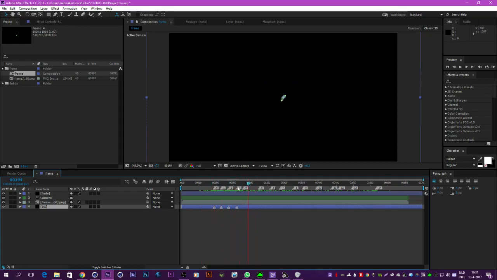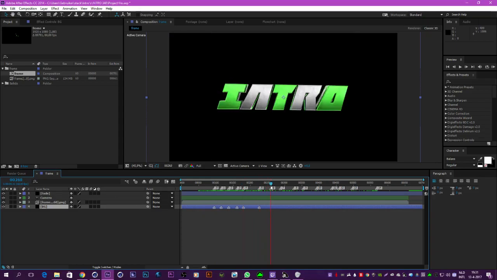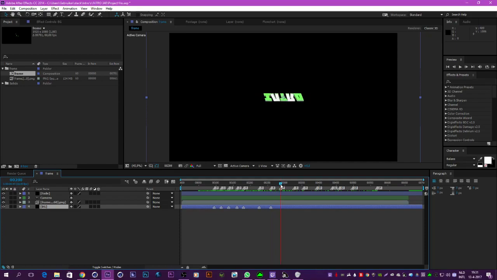The reason I'm doing this is because if I hit K on my keyboard right now, it will instantly go to that marker. If the marker is not on a layer but only on the timeline, it will just go straight to the end. That's something we don't want to happen, because we're gonna apply our effects this way, such as transform, shake, twitch, and everything. And we want to be able to apply those effects easily.